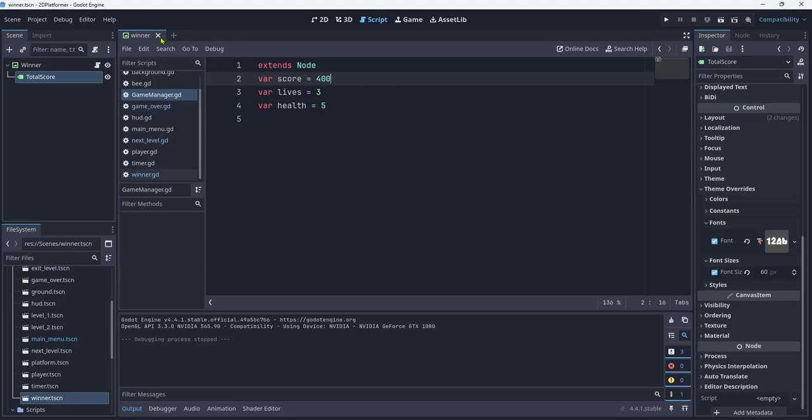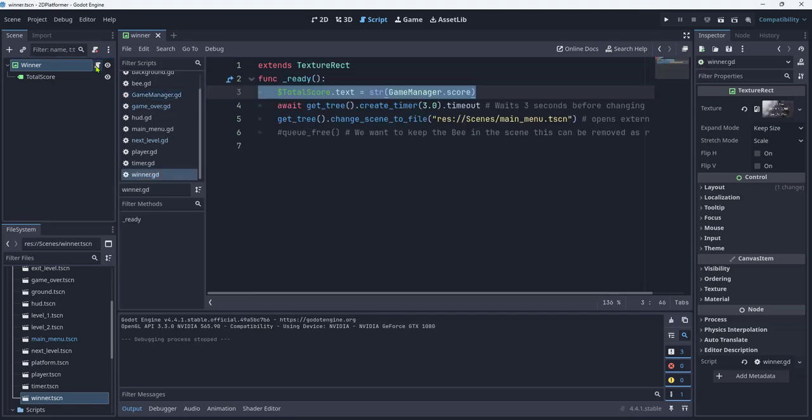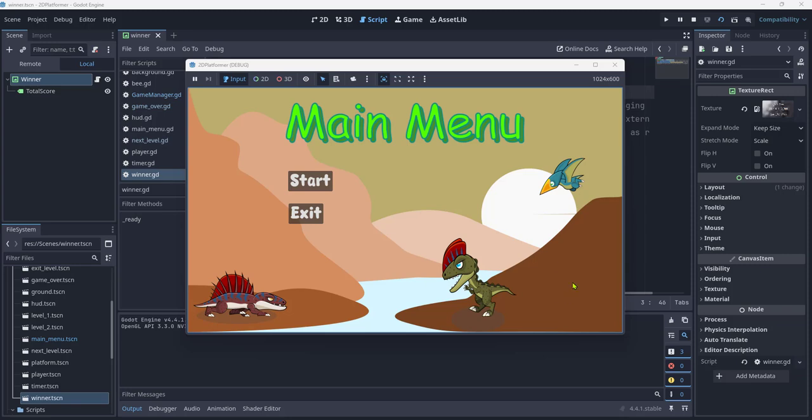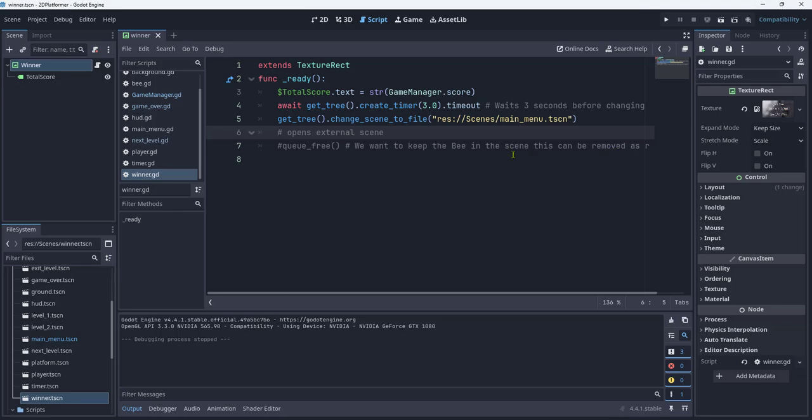And then we're going to go back to the winner scene. Script there. And then we can run that scene and see what happens. So well done. And then I've put 400. That gets whatever score is on your game manager. Then it goes back to the main menu. Okay. Now, I'll give you a couple of seconds to update that code. Again, I've put the comments here, so if I just take them down a little bit so you can see what's going on from there.